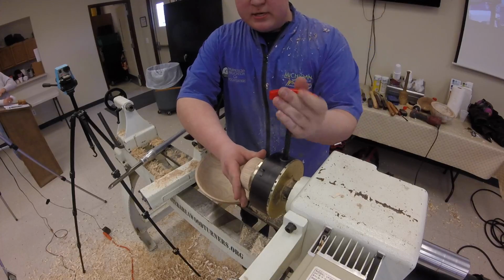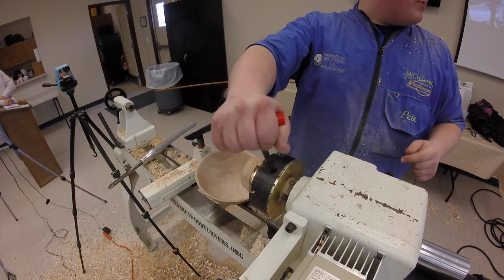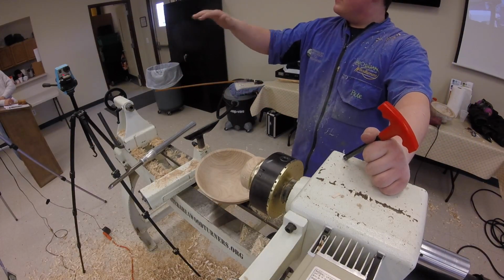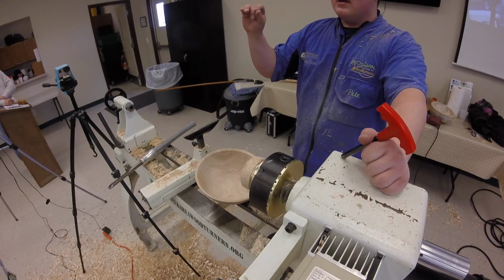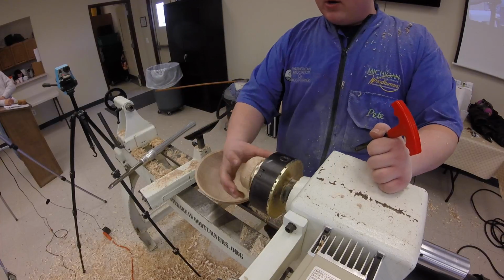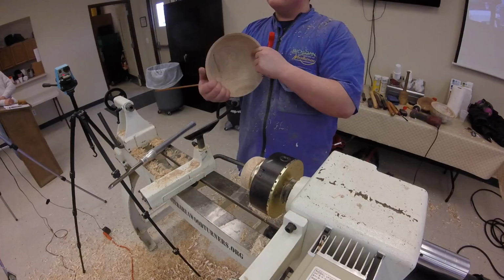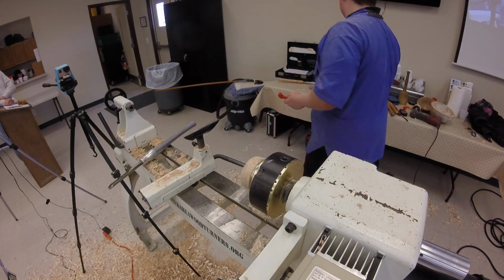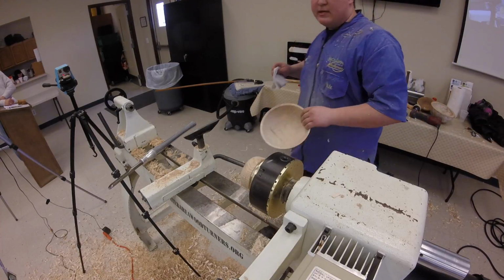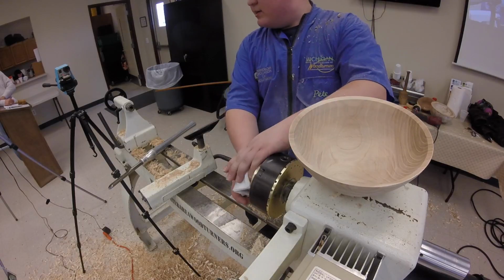So now I use the jam chuck, because the chuck would really mar up the inside of a bowl. So just a wooden block like this will do just fine. And I forgot to bring it, but I have shelf and drawer lining, the stuff people put on the bottoms of shelves. It's sticky, it's kind of grippy. I'll triple or quadruple that up, and I'll foam it over the top of my jam chuck. This does a couple things. It really cushions up the inside of the bowl. It also gives me a little more grip. But you can use pretty much anything. I'm just gonna use these napkins right here, just so I don't get any marks on the inside of my bowl.